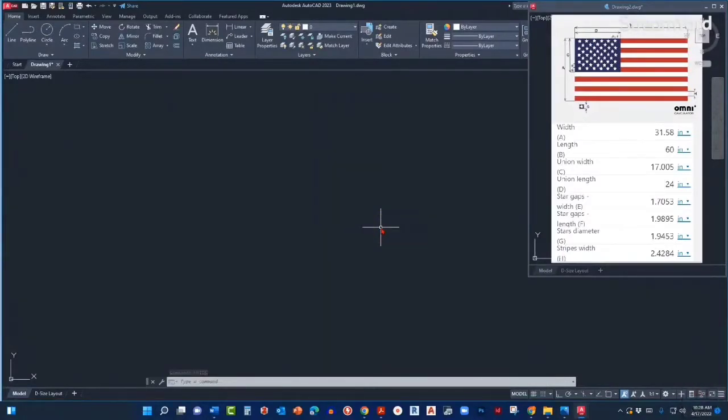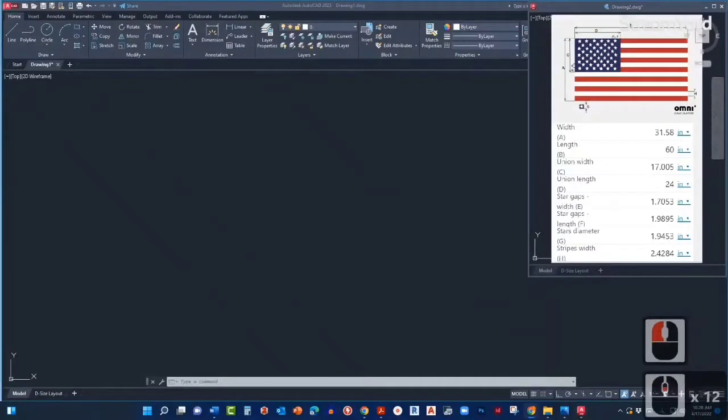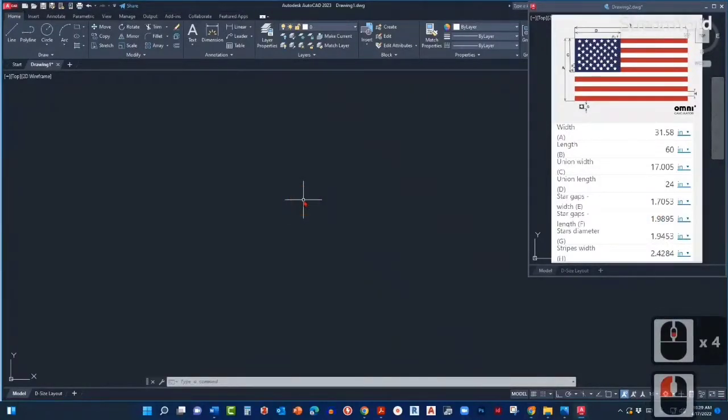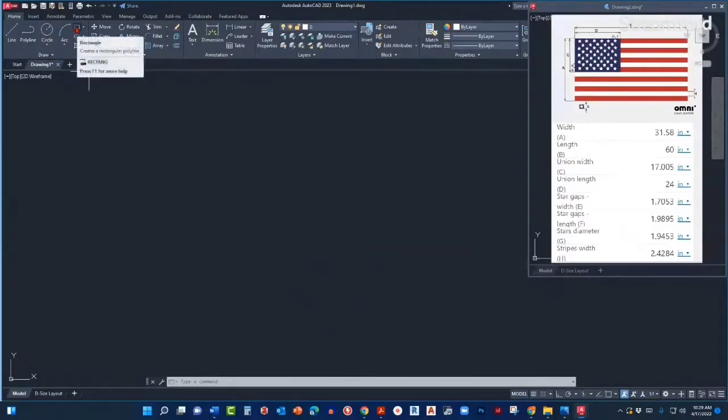All right, so I'm gonna start drawing, and the first thing I want to start from the outside is to draw this rectangle over here. So let me introduce you to one of your first commands that we're gonna learn today, which is the rectangle command. You can of course access it here from the ribbon, from the draw panel, because we are drawing something brand new, and it's right here, rectangle, right?